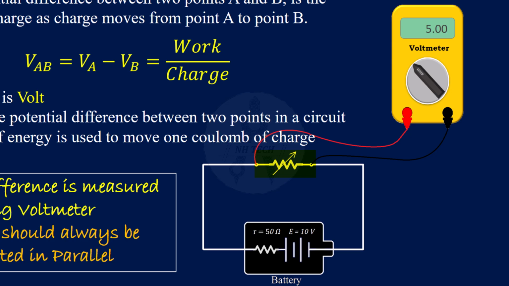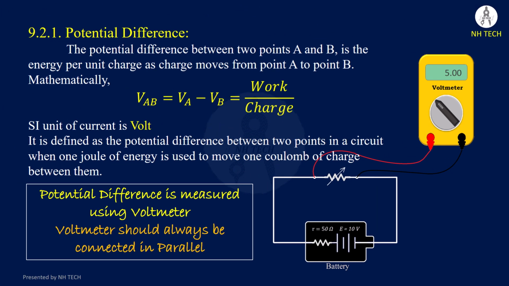Inside the battery, there is an internal resistance of 50 ohms and the EMF, electromotive force, of the battery is 10 volts. Now this 10 volts gets divided between the internal resistance and the variable resistor. We see that the voltmeter shows 5 volts across the variable resistor, and the remaining 5 volts must be across the internal resistance. So, according to the voltage divider rule, both resistors are dropping the same voltage, 5V each. This means the variable resistor must have the same resistance as the internal one, which is 50 ohms. If this seems a bit confusing, don't worry. We will learn in the next lecture, which is on DC circuits.